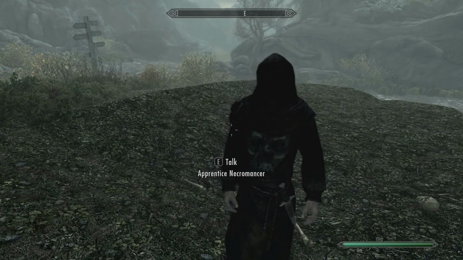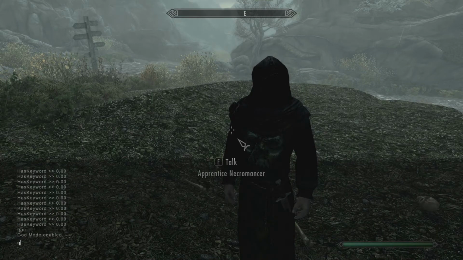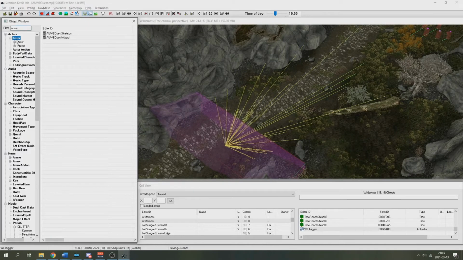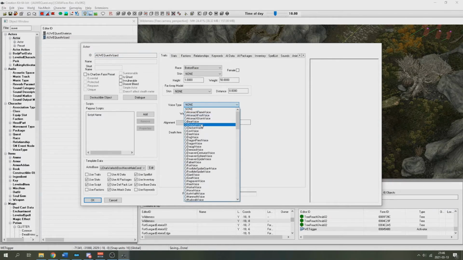Okay, so I see two issues. First of all, it's not using the dialogue that we just used, and second of all, it has a black face, which isn't a problem, but it's not what we designed. I see the issue with the voice now. It was based on male condescending, but we unticked the use traits tab, so that wasn't inherited along with it. So we have to give the male condescending voice.